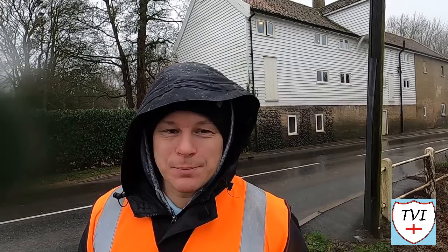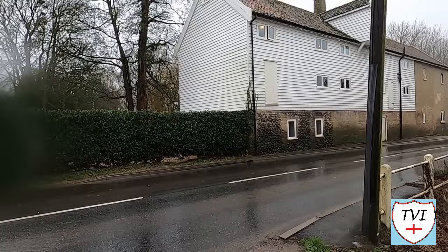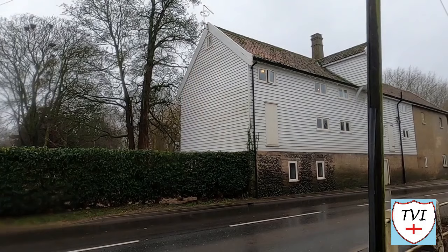Hello again West Suffolk folks. The rain has slowed down, which is a good thing. It's not fully stopped but hopefully in this episode I'm not going to get too much wetter than I already am. I am starting to dry out, which is a good thing. Now if you ever visit this place you might be tempted to spend the night in this building — you can see right here with a very nice white exterior and the chimney behind it. Well, that's a mill and it's a B&B.